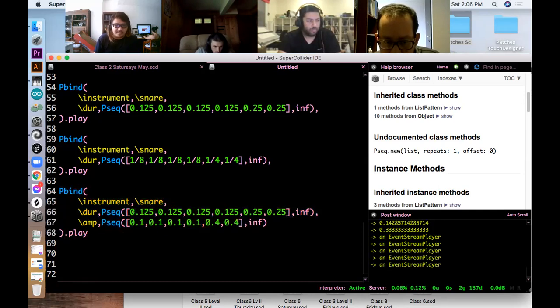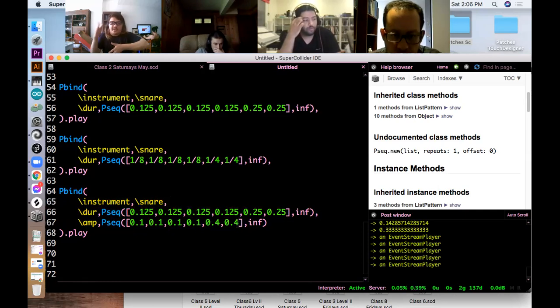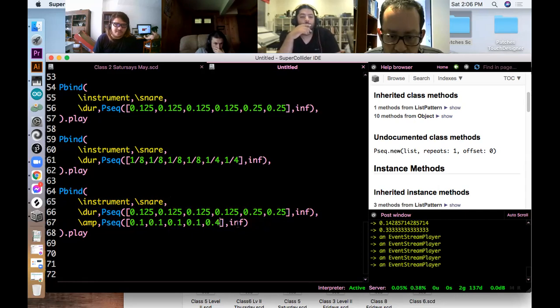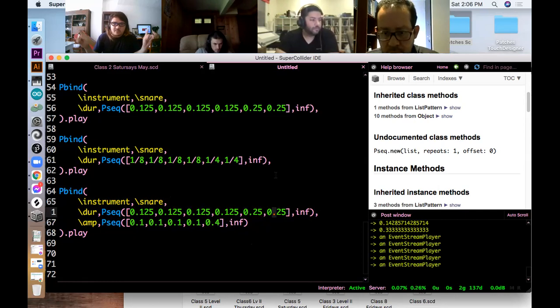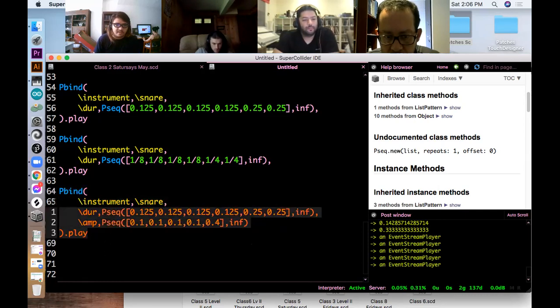Obviously, here I have 6 rhythms and 6 amplitudes, so they will have a correlation. But what happens if I have 5 amplitudes and 6 rhythms? There will be a dephasing, because this will end with this, so this will be with this, and this with this. There will be a dephasing of sound, and it will sound kind of like those Steve Reich compositions, really minimal and really changeable.